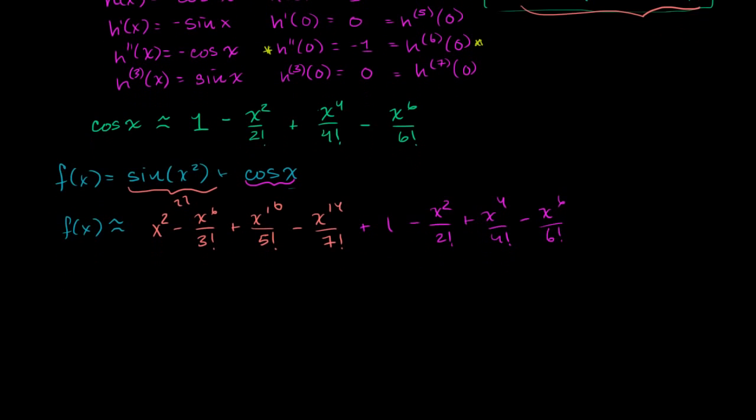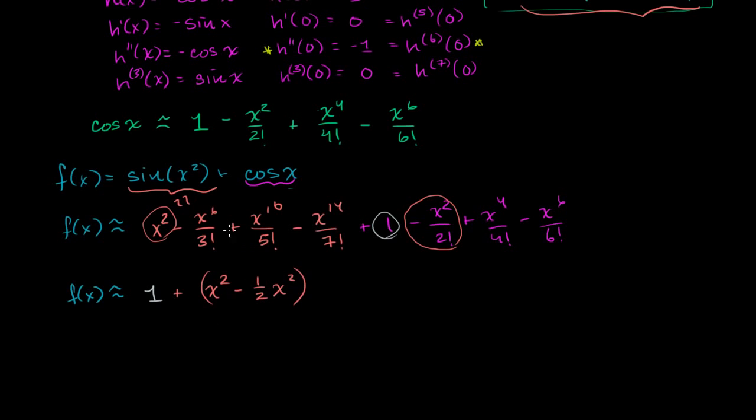So once again, f of x is going to be approximately equal to the lowest degree term over here, this 1, so let's write the 1 over here. And then we don't have any first degree terms, we don't have any x to the firsts over here, but we have a couple x squareds, so that will be the next term because we can add those x squareds. So plus this x squared minus x squared over 2 factorial, and x squared over 2 factorial is just x squared over 2. I could write 1/2 x squared, and I'll simplify this in the next step. But that's just going to be one term. This is going to end up being 1/2 x squared.